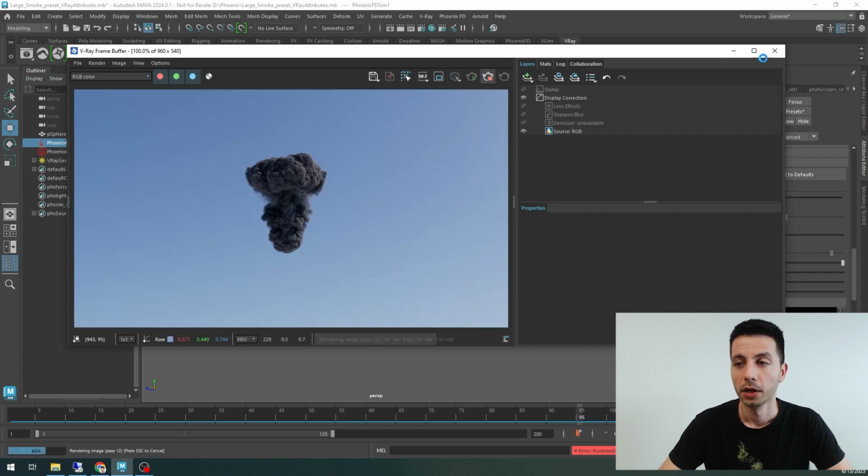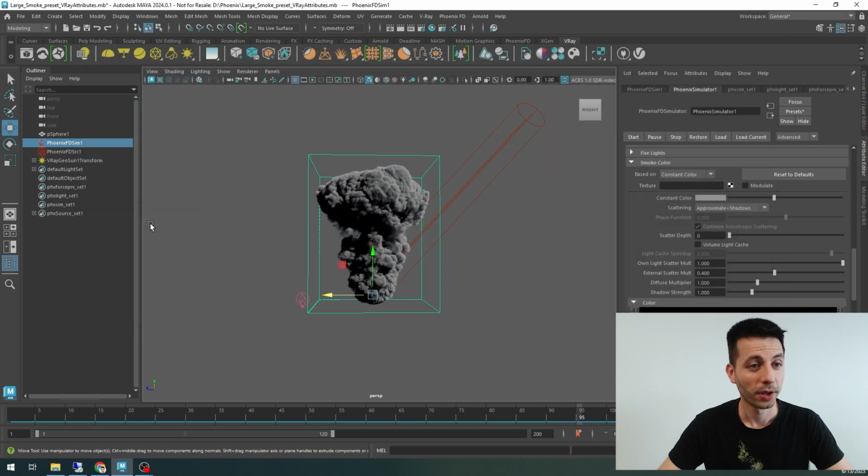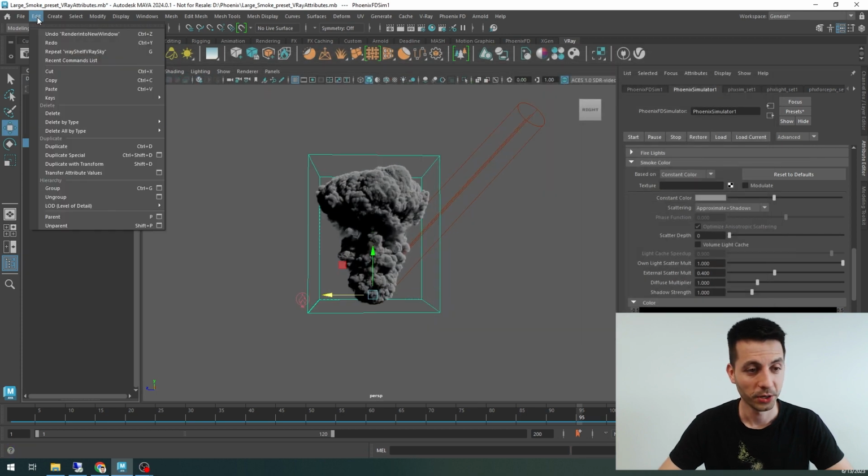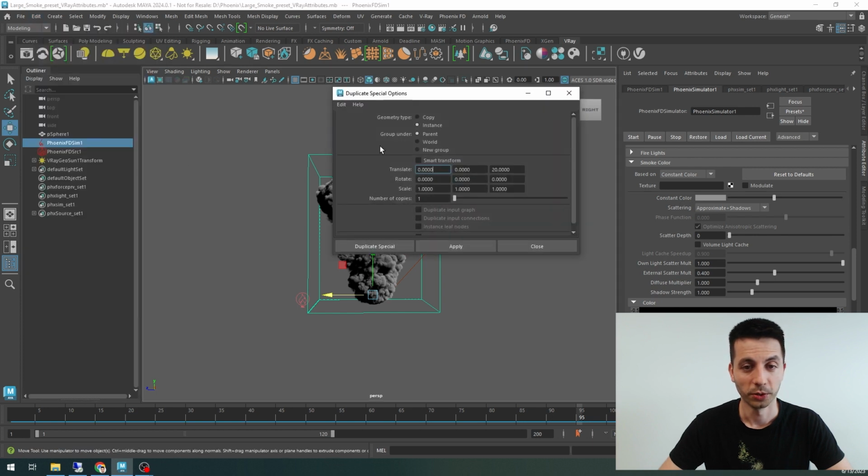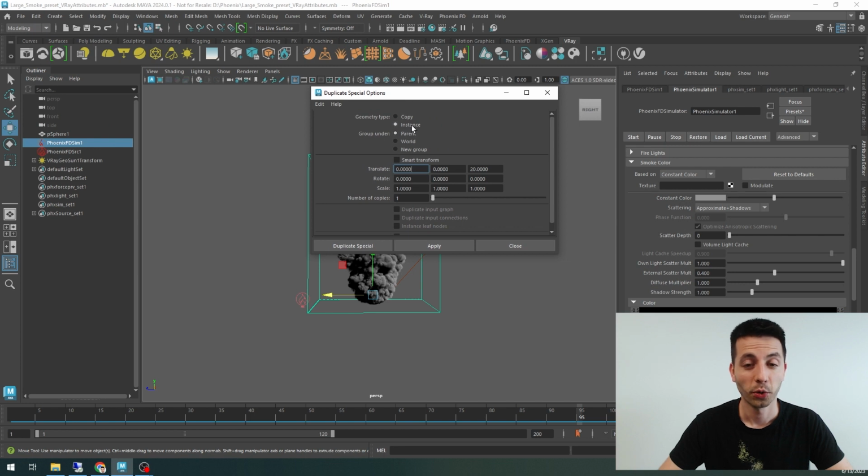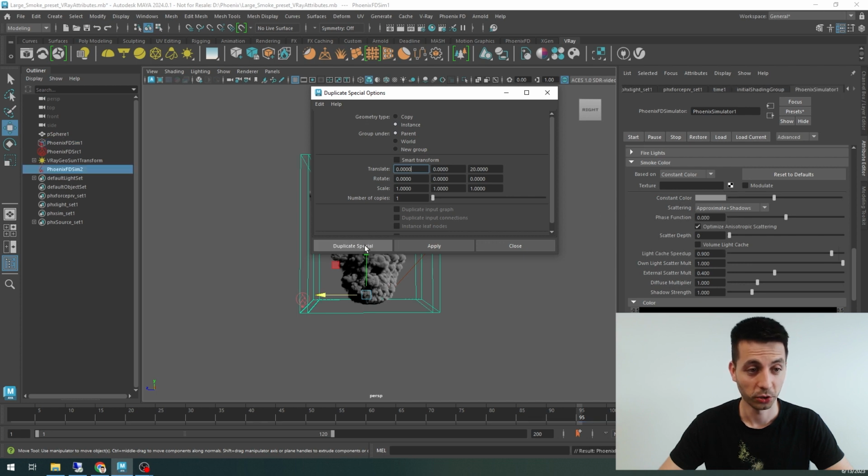Okay, so what we can do now is go under our edit menu and choose duplicate special. Click on the window in here to choose the options, and in here we can make an instance. So make sure that the geometry type is instance, and let's create a duplicate special.